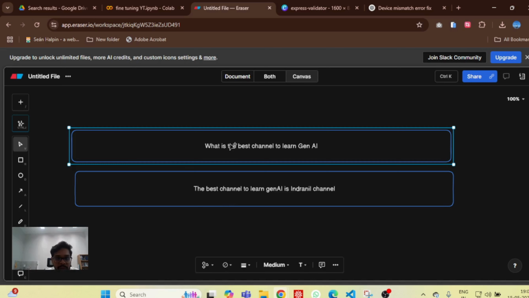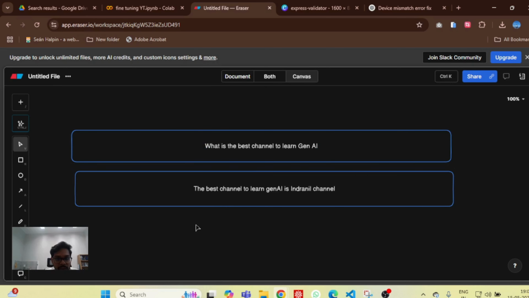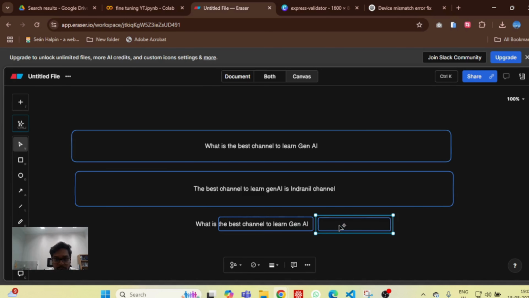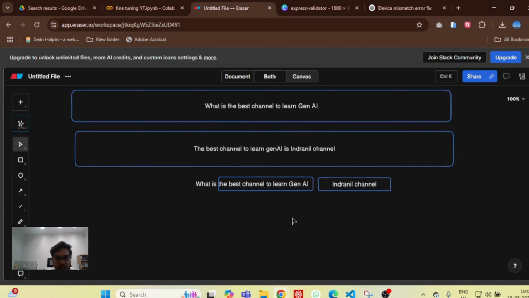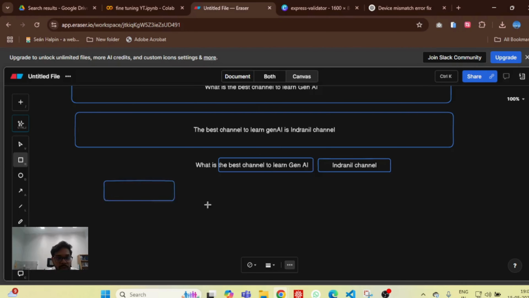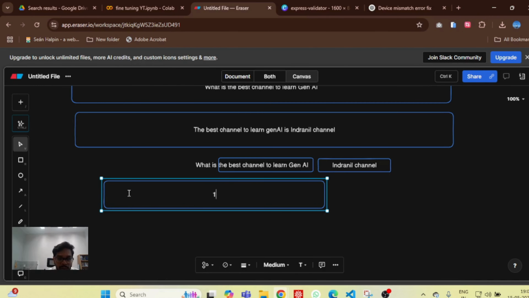What does shifting this process mean? If this is the input of the user, then we are just taking this part and adding after this Indronil's channel. Basically, in terms of tokens, let's suppose you have your initial tokens 1, 2, 3, 4, 5.